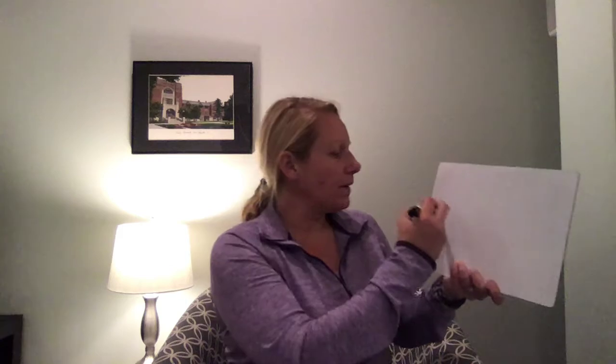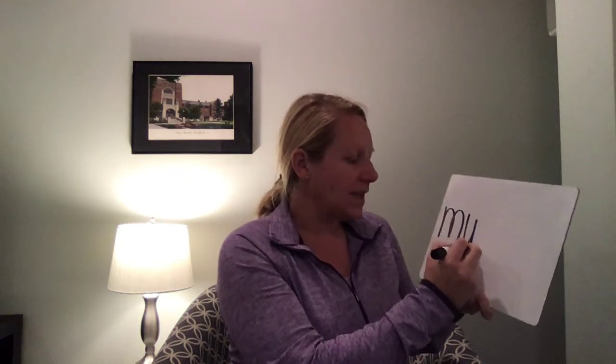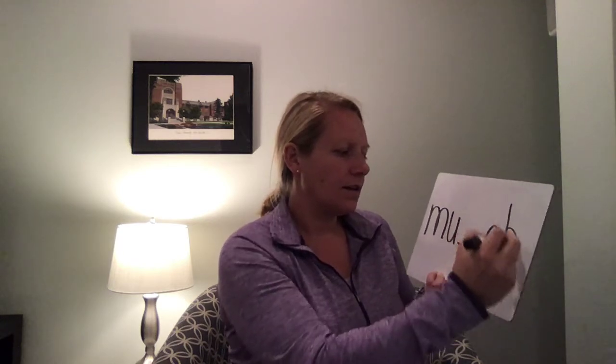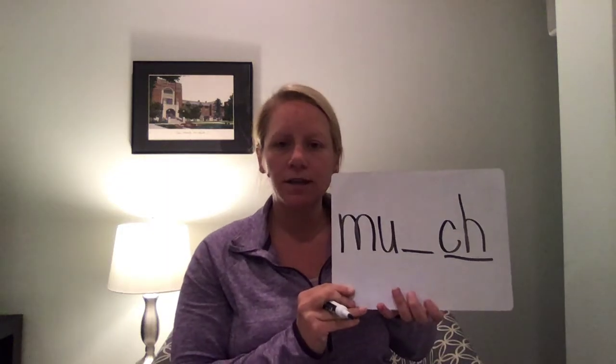Okay. This time, I'm going to write up a word. It's going to be missing one sound. Your job is to figure out which sound is missing. You can shout it out. You can write it on your paper. The word that I'm writing is the word mulch. I'm taking out this sound right here. Mulch. Mulch is the word.